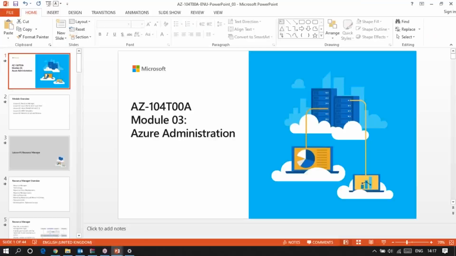To start with module 3. Okay, before we start module 3, let me recall our previous discussion that we had before lunch. We have discussed the very basic understanding process of Azure. We have seen identity, Azure identity, like directory service, tenants, multi-factor authentications. In the first module, we have discussed.